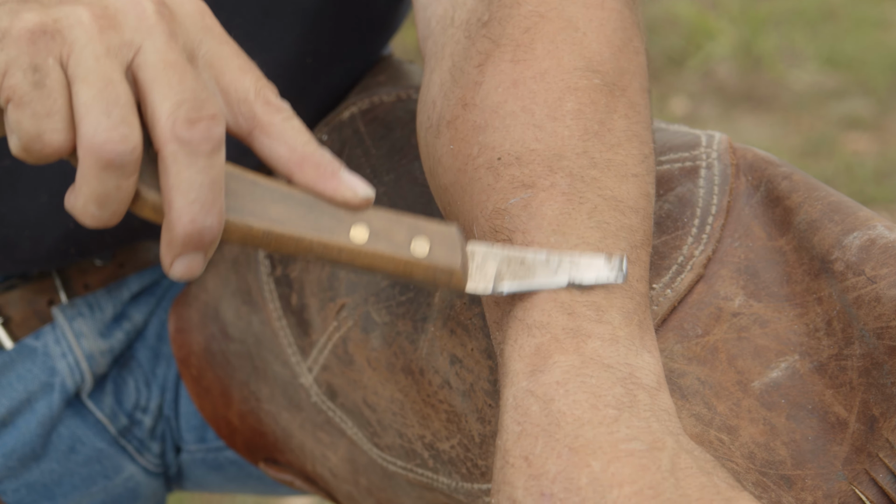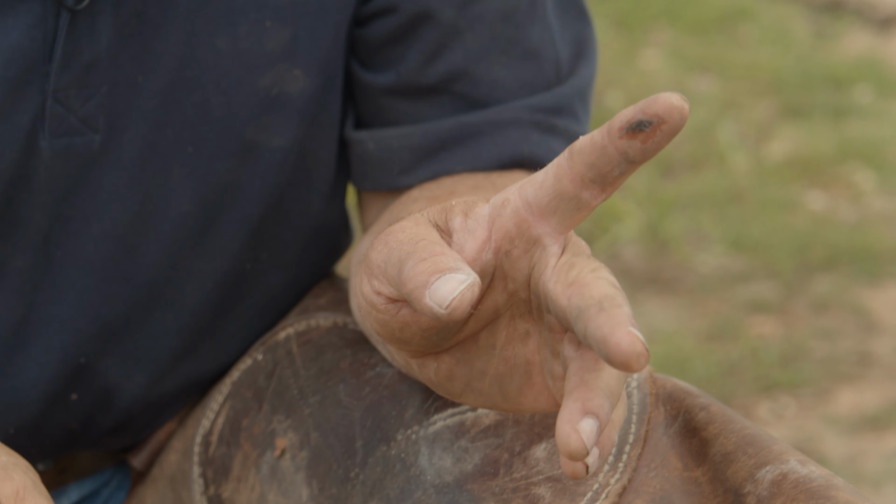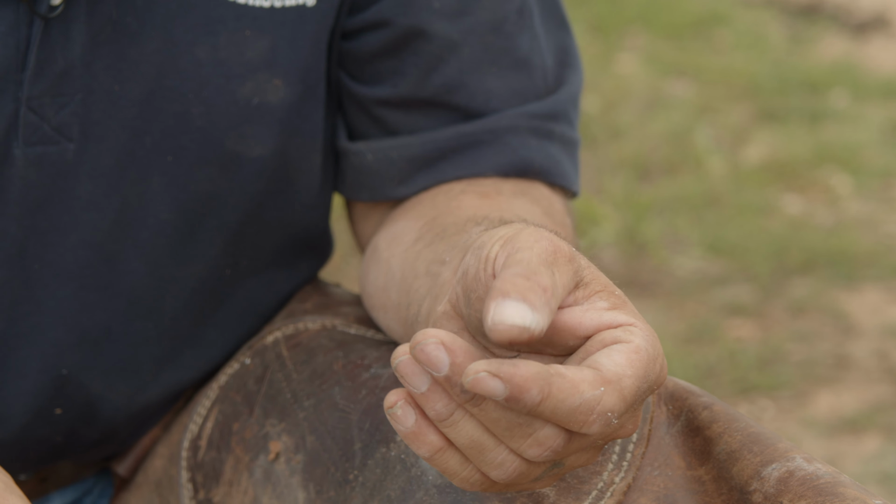And you can see the hair coming off there. So, folks, that's how you sharpen a hoof knife. Let me know if you have any questions.